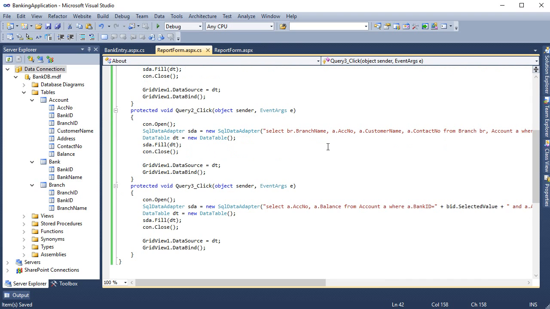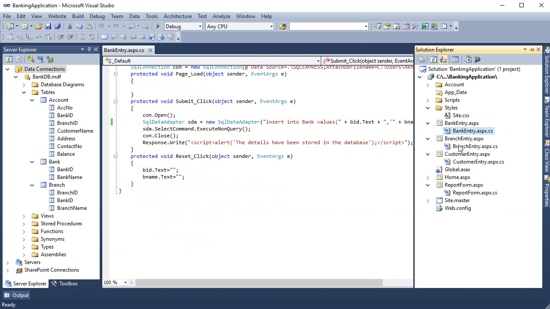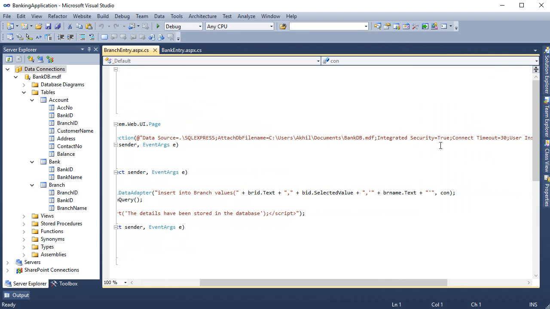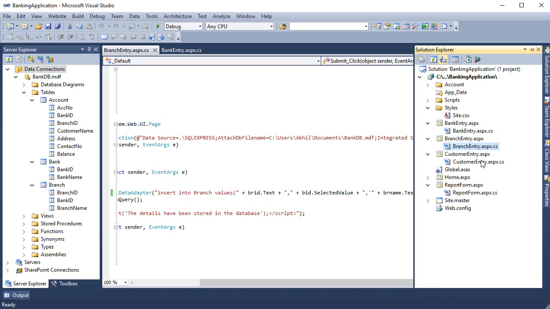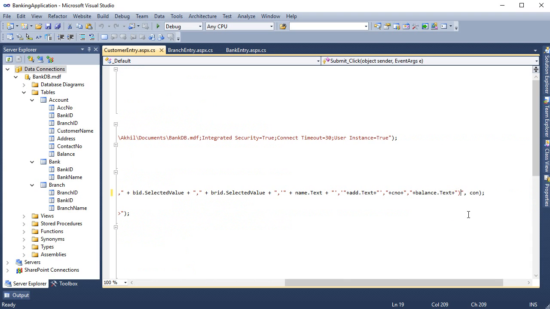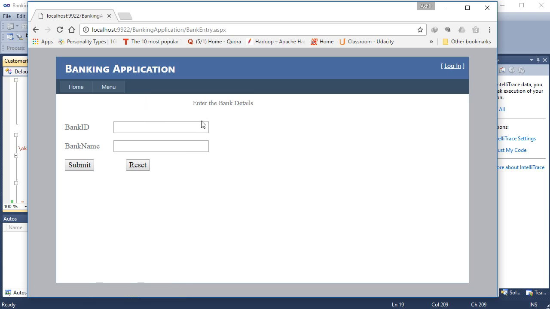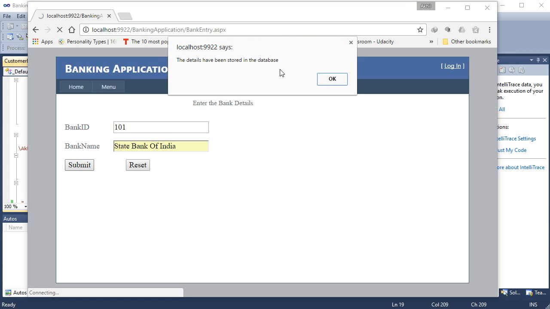Then let's check for the other forms, not the report at least. State Bank of India. The details have been stored in database.